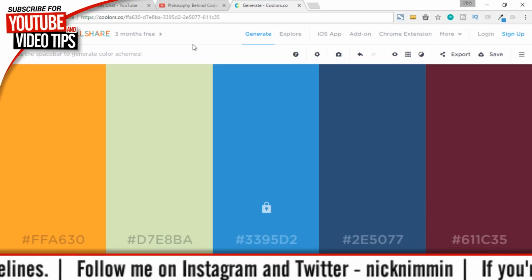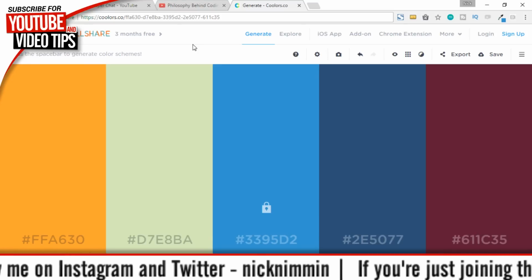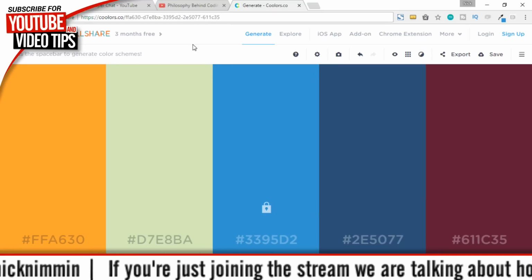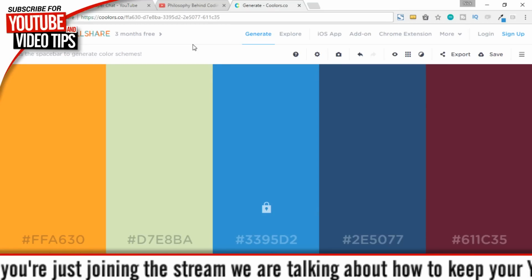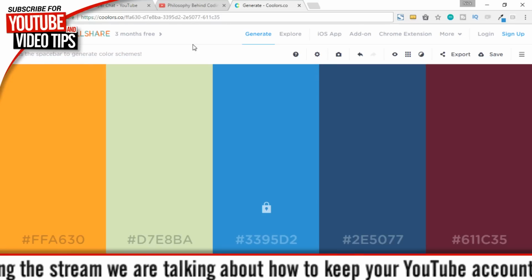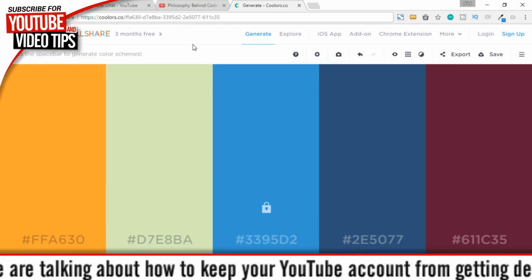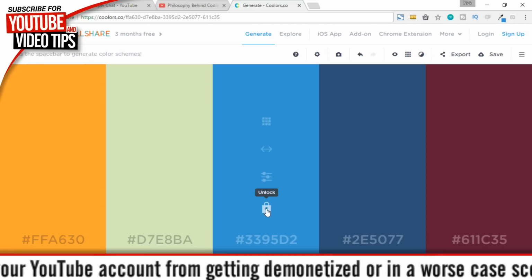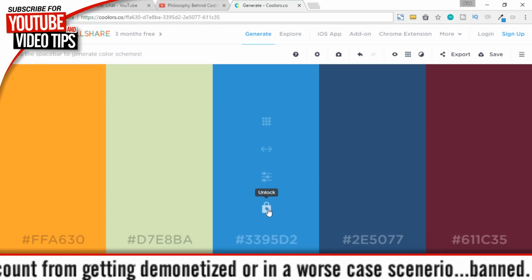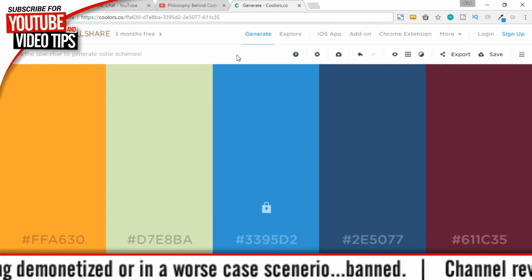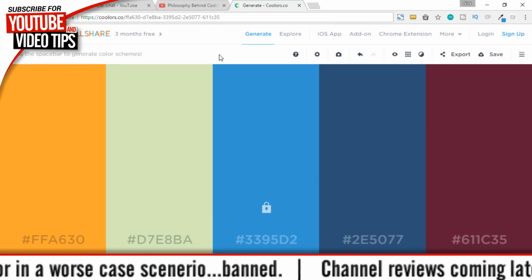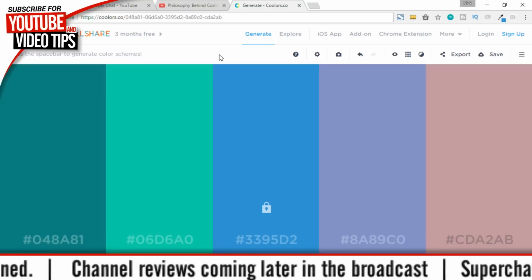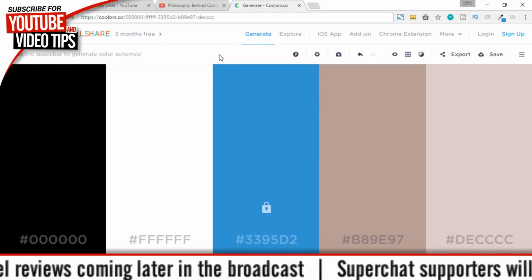But basically, yeah, Adobe Color CC is the same exact thing, and you're using a color wheel with that one. This one takes that away a little bit, so instead of having to work around the color wheel on the Adobe CC one, this one just generates it for you. In this case, once I have the color code locked in here, I click off somewhere to make sure it's locked, and then I hit the space bar, and it just starts generating all of these different color codes and color schemes for me.